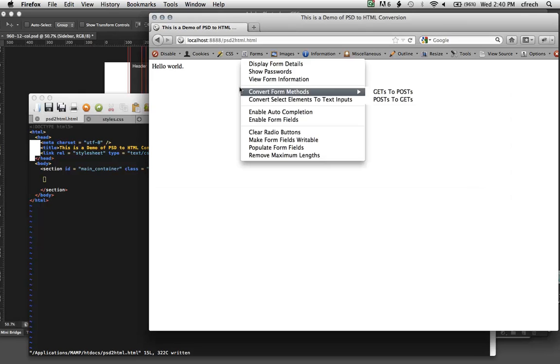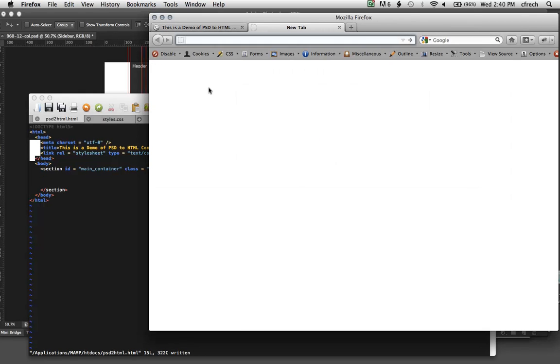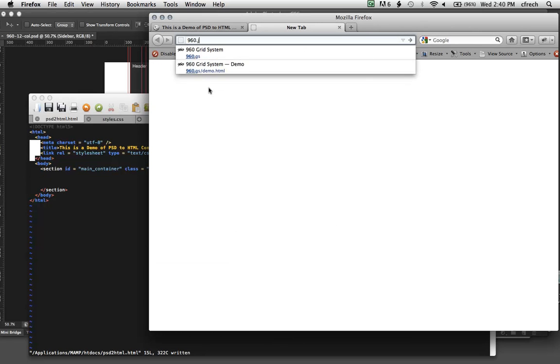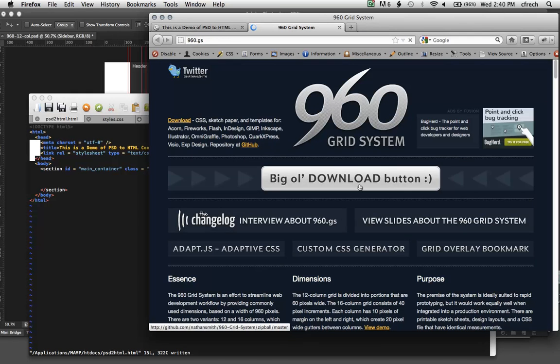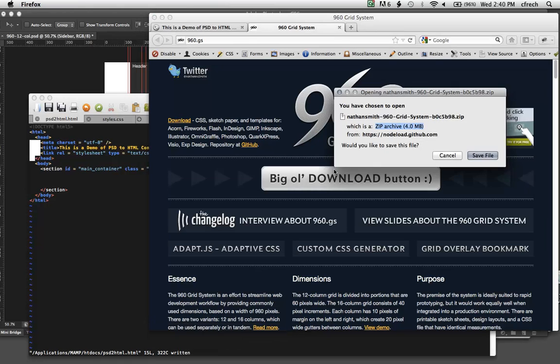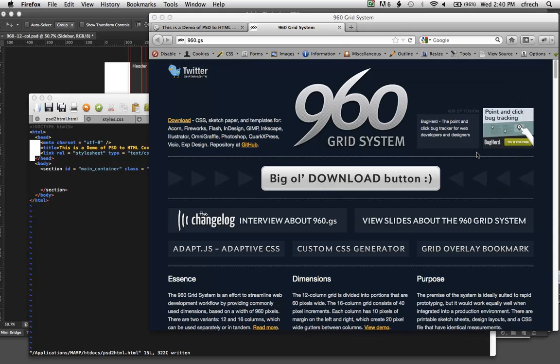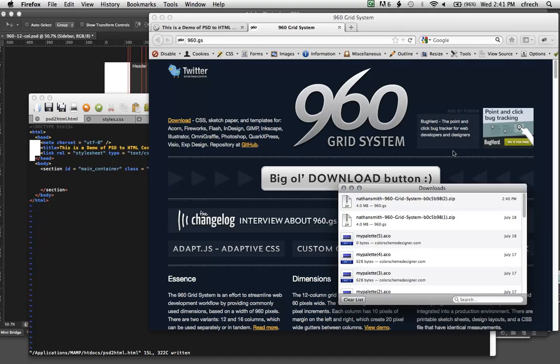So we'll come back to Firefox, open up a new tab, and go to 960.js, 960GS for grid system. And we're going to click on the big download button to grab those files. Now, the file we're downloading here actually contains quite a bit of different content, including various template files.